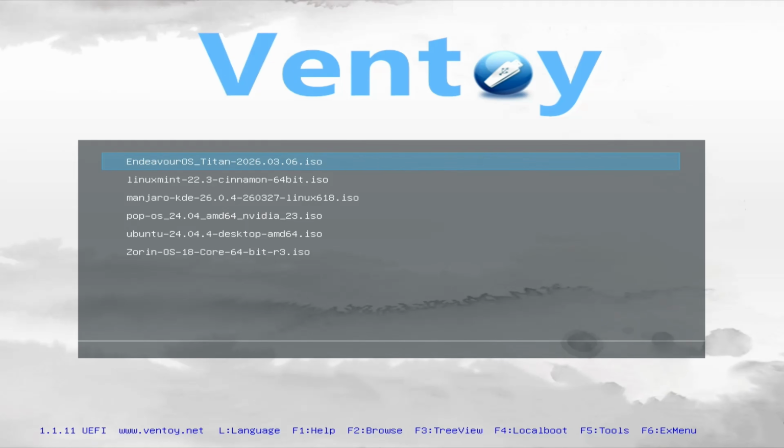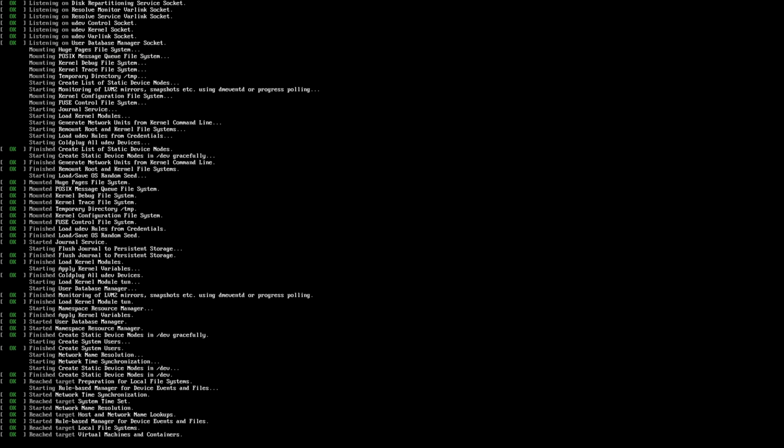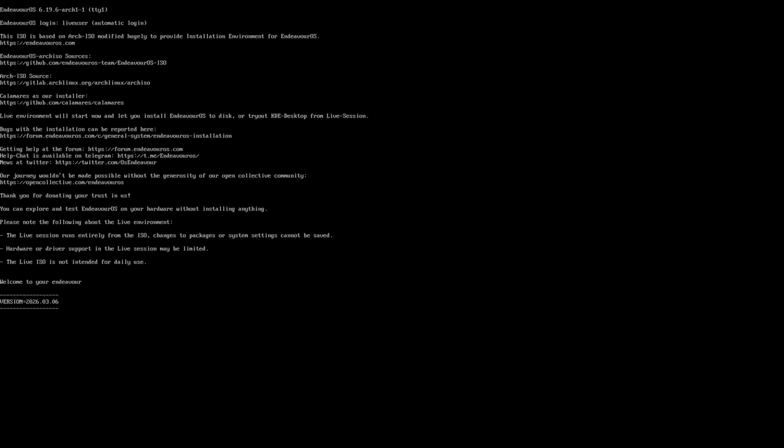Here's the Ventoy boot picker. So you see I have 6 ISOs for different Linux distributions. I'm going to install Endeavour, but I also have Mint, Manjaro, Pop, Ubuntu, and Zorin. I'm going to install EndeavourOS with the NVIDIA driver since I do want to use my Turing NVIDIA GPU. This EFI warning that you see in the upper left, every Linux distro does that, and it doesn't seem to hurt anything. Endeavour, of course, boots with a lot of text. Welcome to your Endeavour.